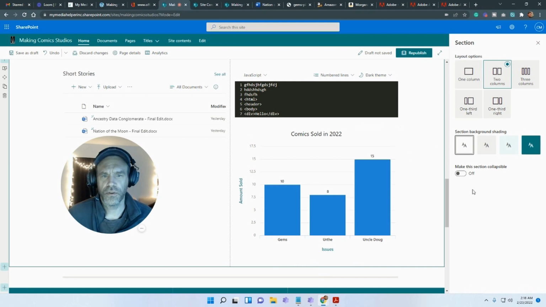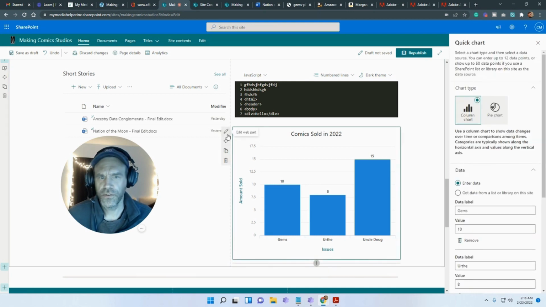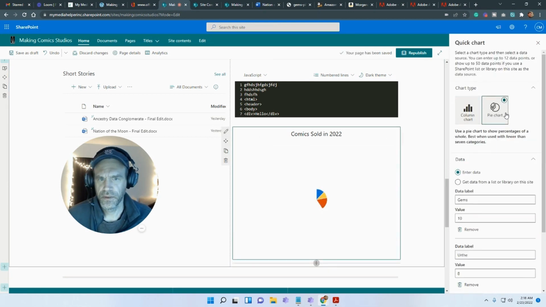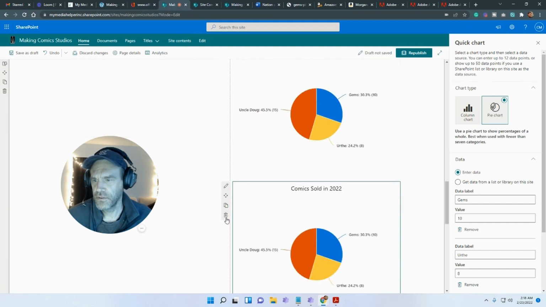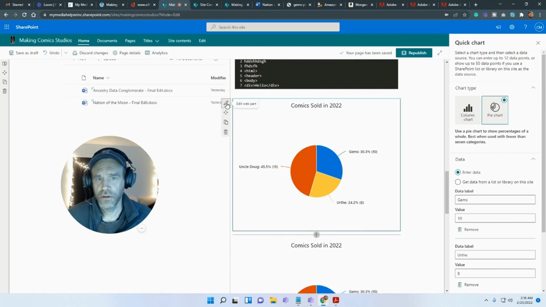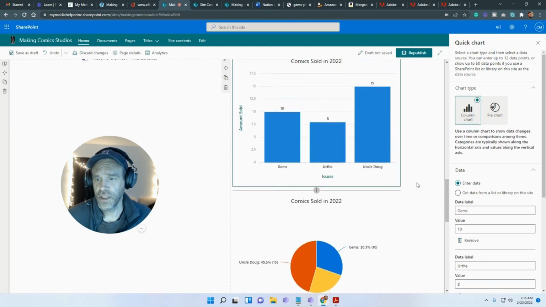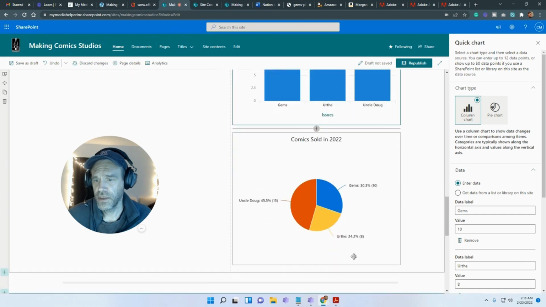You can go and you can play around with this. Don't use charts too much. I use other stuff. So you can do this. You can have two. So if you want to like duplicate this, you just hit this icon right here. Go back here. Go here. So then you can have your chart and your pie graph.